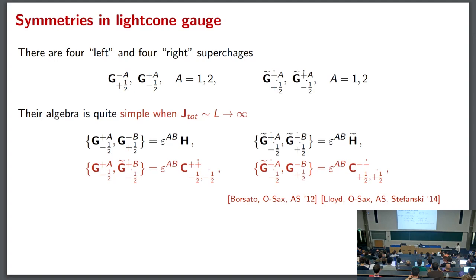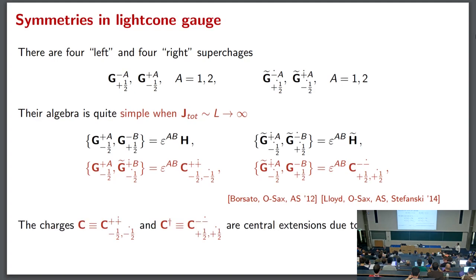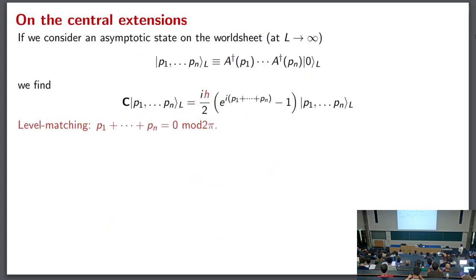This type of central extension is actually very, very similar to what we have in AdS5, famously found by Beisert in N=4 super Yang-Mills, then found again in the AdS5 context. And I'm just going to call C and C dagger the C plus plus and C minus minus because they have too many indices. They are a bit funny because they're not part of the original algebra, but if you go and compute them, for instance, semi-classically, you find that they look quite nice and quite reasonable.